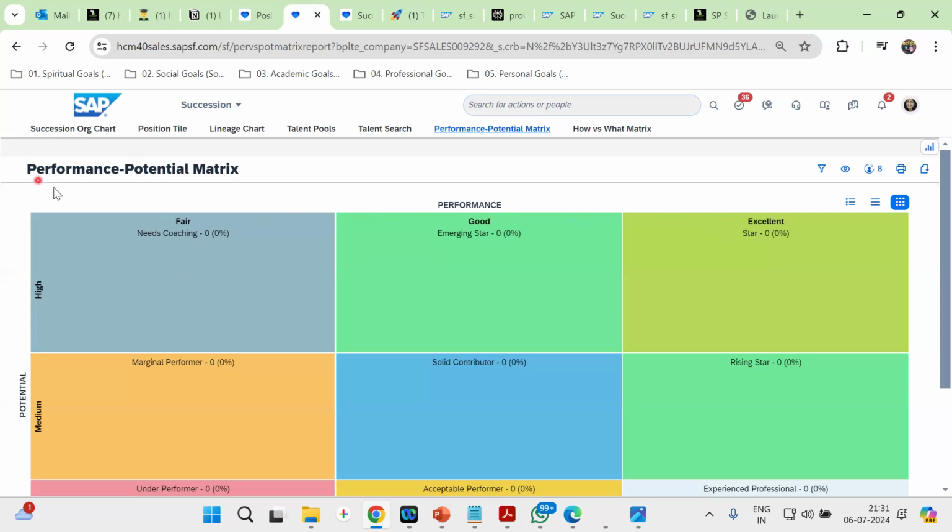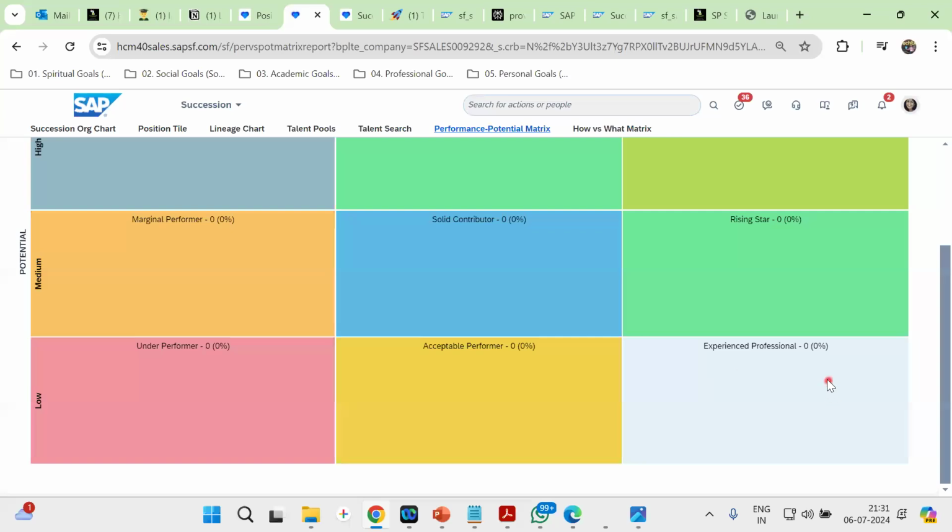But now performance: somebody can perform but does not have the potential. What does it mean? That comes under this. This person is working very hard, so the potential is low.